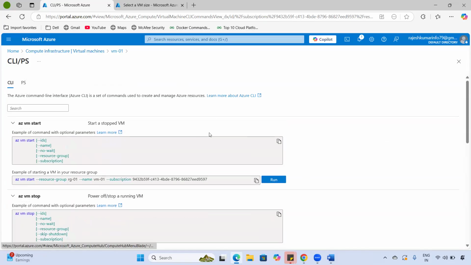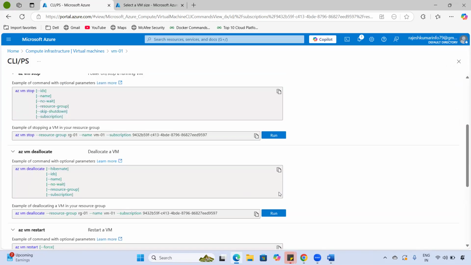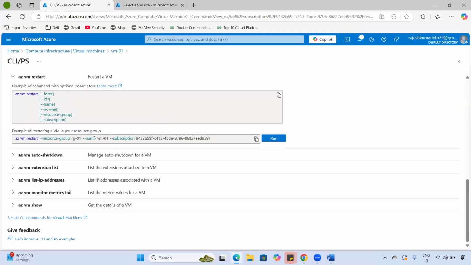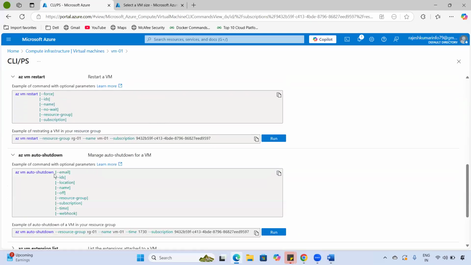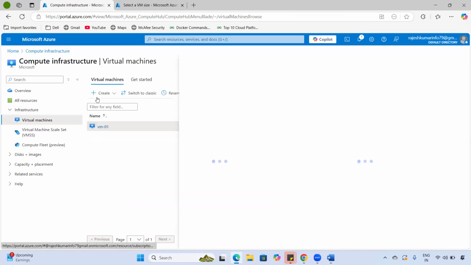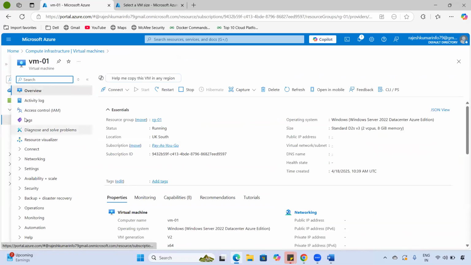सो CLI के थ्रू मैनेज करना है, तो यहाँ पे कुछ रेडीमेड स्क्रिप्ट्स हैं. You can just click on the run option and it is going to get run. So you can explore these options as well. This is a very good option. यहाँ पे आप स्क्रिप्ट पढ़ सकते हो कि स्क्रिप्ट कैसे, कहाँ काम कर रही है. Now let's go to the VM again. VM में दोबारा से आते हैं.